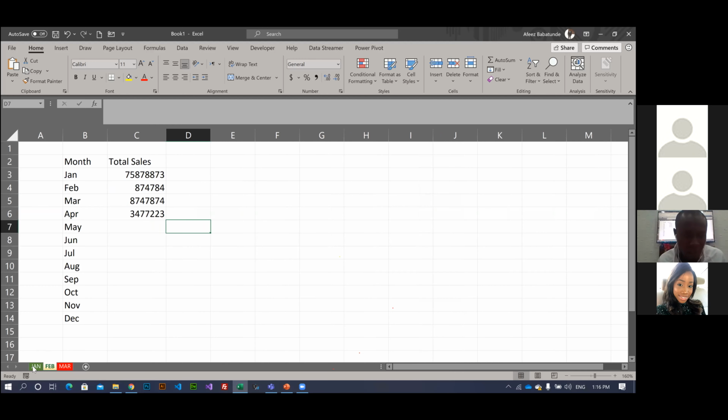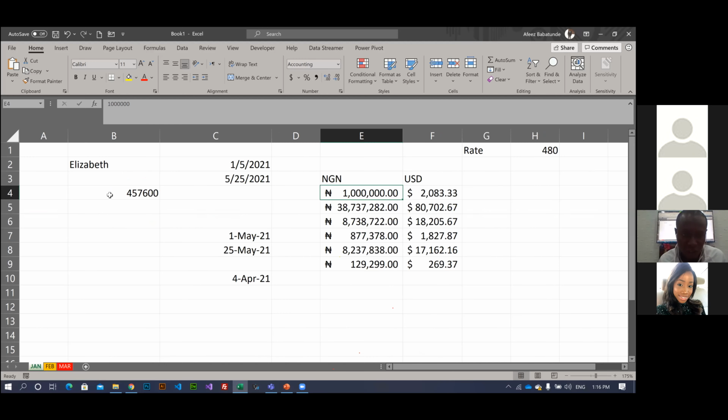In the first place, let me name this range of cells. I can highlight from this place to this place and call it, come back to this place, I can say exchange rate.